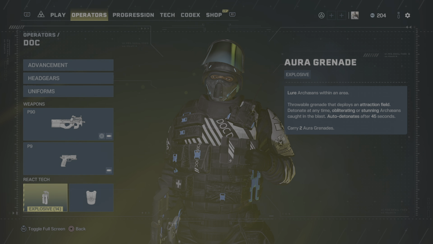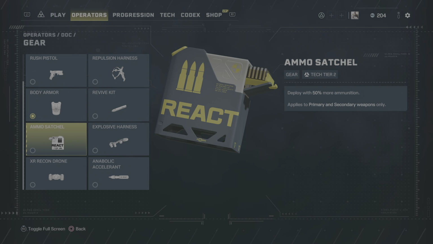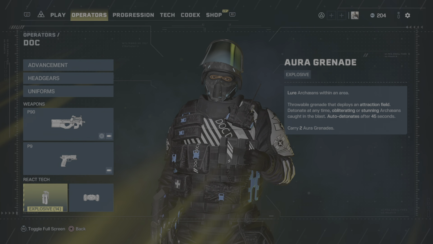Okay, so Ore Grenade here for explosive, and then for gear, I just had this on for running an incursion with a different incursion, but normally, if I was doing this solo, I would take the XR Recon drone. I know, the Revive kit is my second choice when I'm playing with other people and one of them has a drone. But in Doc's case, he can revive himself, so I'm not equipping the Revive kit. And I was playing with somebody that was Echo using the Yokai drone, so I didn't need the XR Recon drone. But this is what my normal setup would look like for, I think, the other 17 operators.